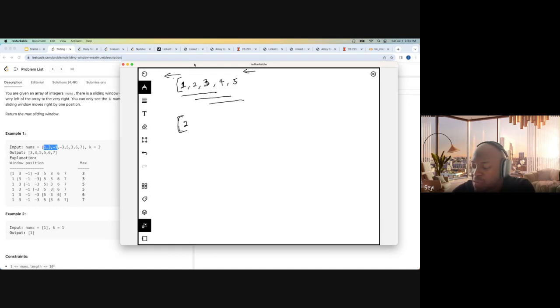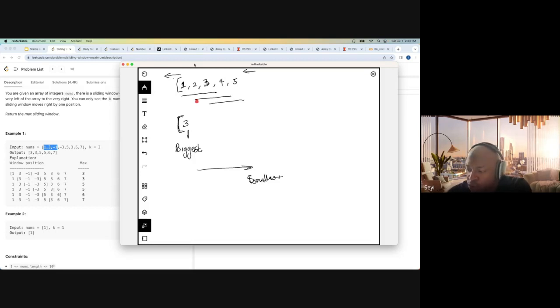So essentially, the item here is the biggest I can find. So this is going from big to smallest. When I come to 3, 3 is greater than 2. But because 2 is going to leave the queue before 3, as long as 3 is here, I don't need 2. So I can take out 2 and just store 3 here. So 3 is the biggest here, which is correct.